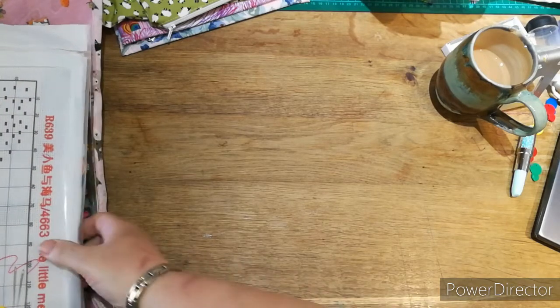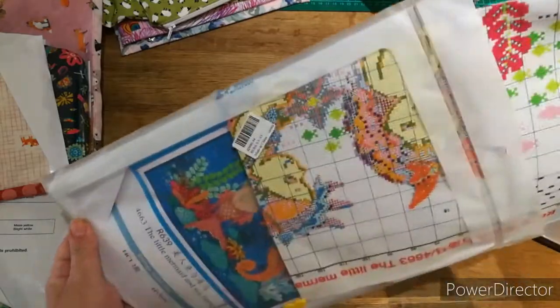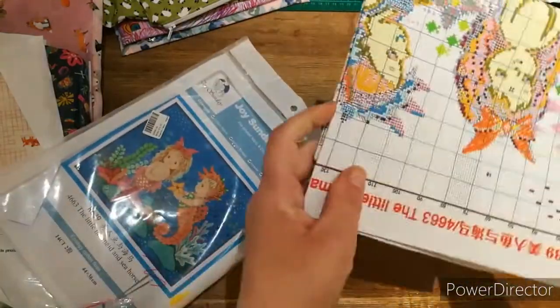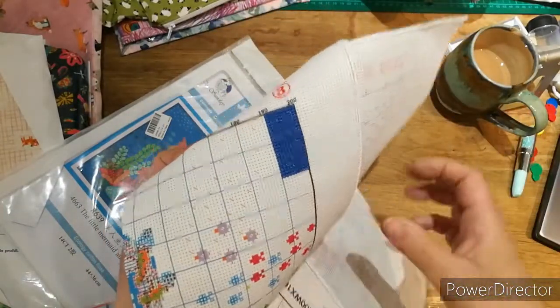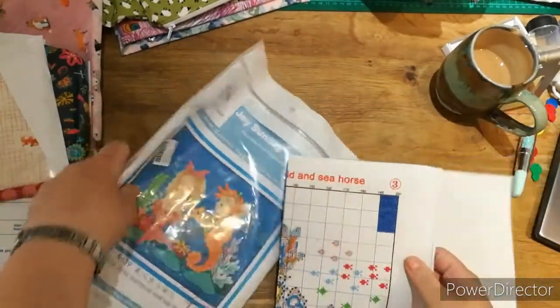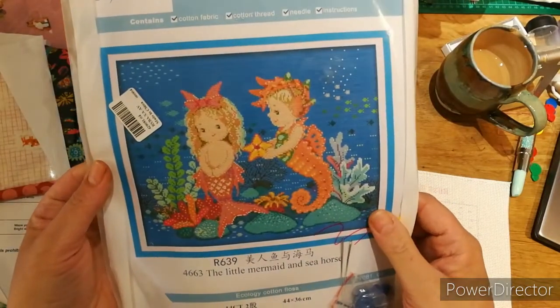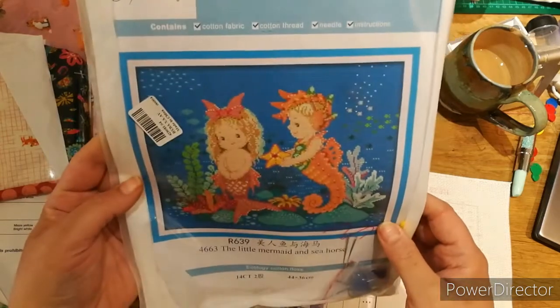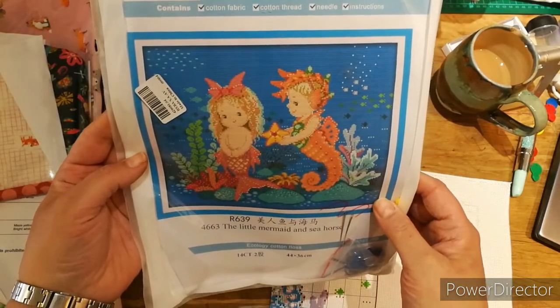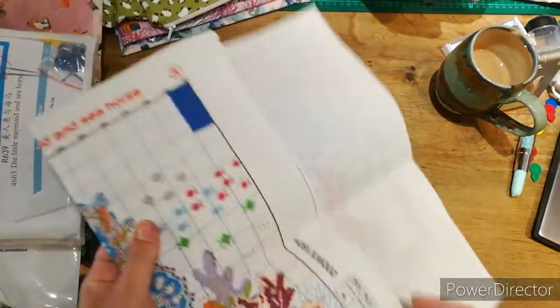Then I've done a little bit of this one. I took this outside with me the other day and had a little go to get my words out, because that's what it should look like when it's finished. Joy Sunday cross stitch, pre-printed fabric and dispensable chart reading. And this was off Everyday E-Deals. Only a few quid.